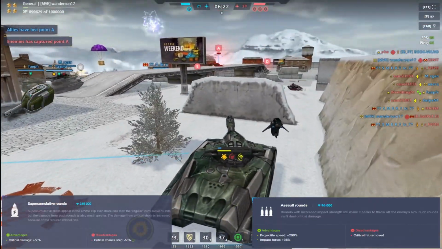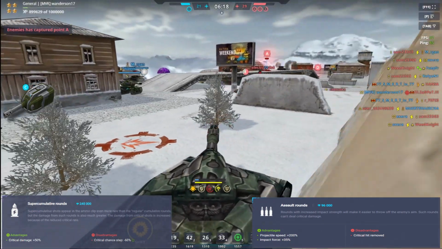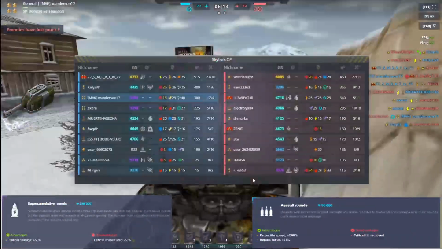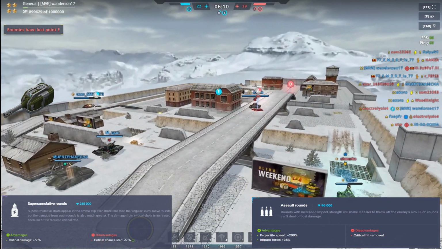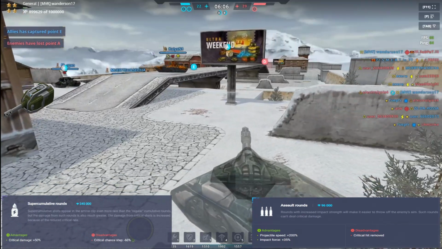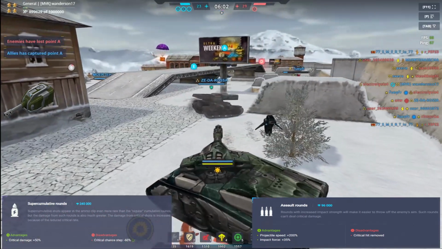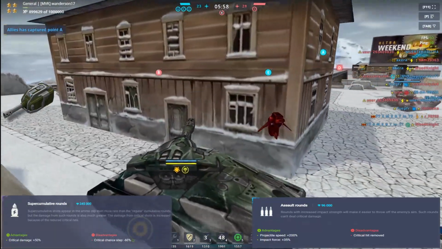For my old gang OG Smokey, I usually use the super cumulative rounds, just because they increase the critical damage. Because you know with Smokey the critical damage is insane when it hits. So you do want that plus 50% damage on it. But if you don't have it, go ahead and use the cheaper version.